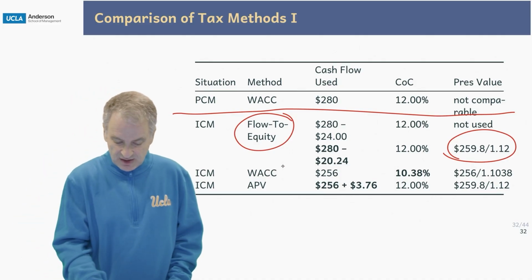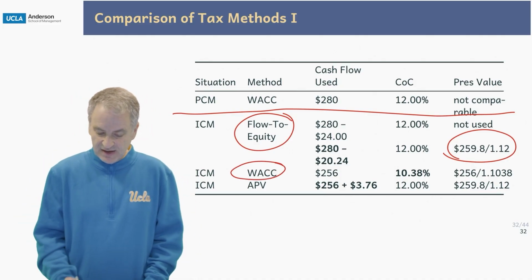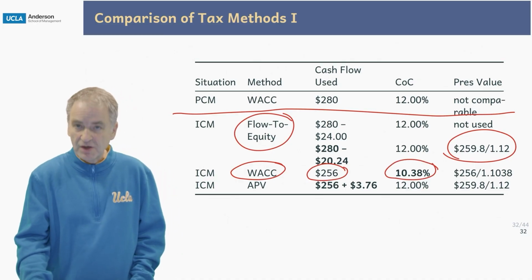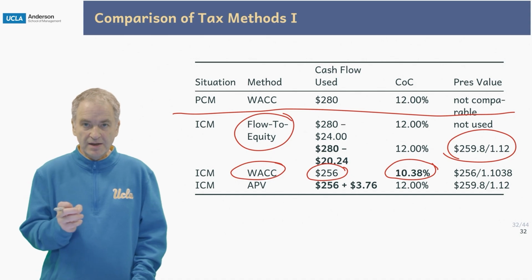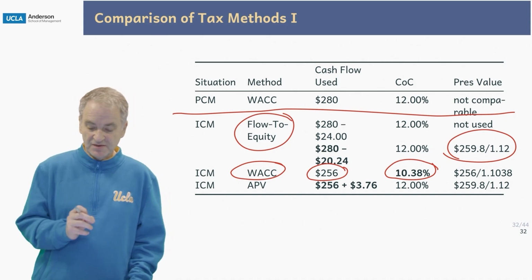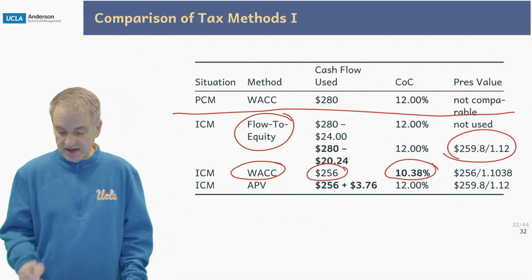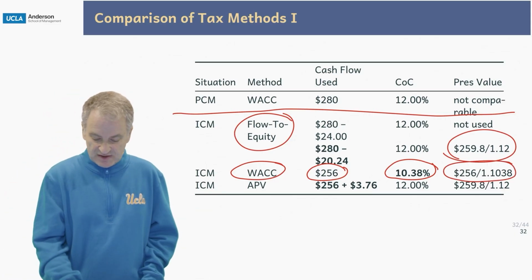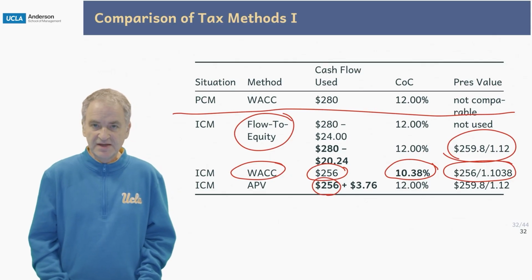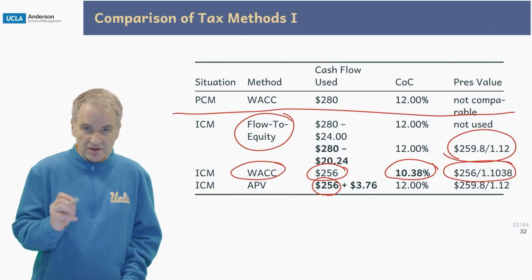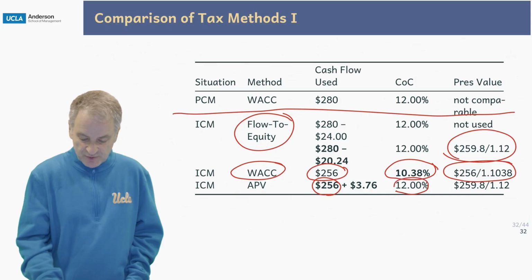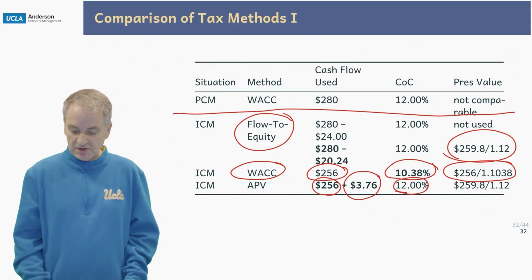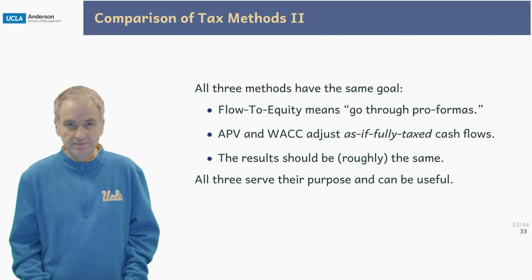What we did with the imperfect capital markets with WACC is we took the $256, we discounted it by the lower cost of capital, the WACC appropriately adjusted for the tax obligations that are reduced by the debt, and we got this formula here. And then we had the APV formula as well, which again started with 256, but instead of using the lower cost of capital, it kept the 12% higher cost of capital, but added back the tax shelter due to debt. And it got you the same number.